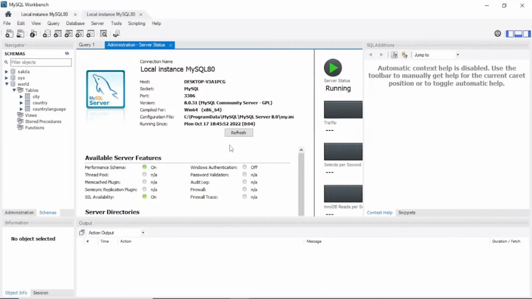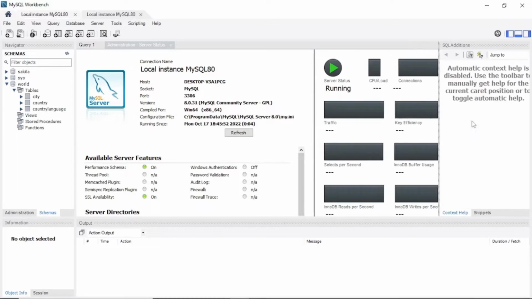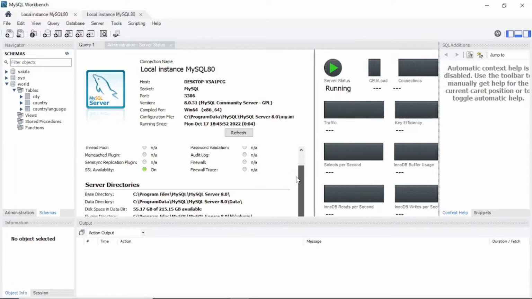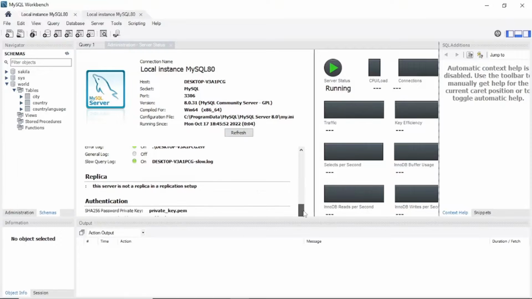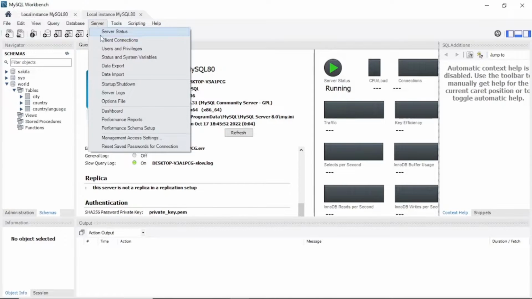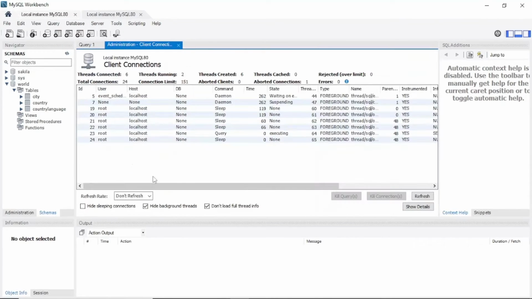So it will open the server status, and you can here see the performance threads. So all these things, availability, all these things are there. Then client connections, so who is connected to these servers. So you can see all these users.